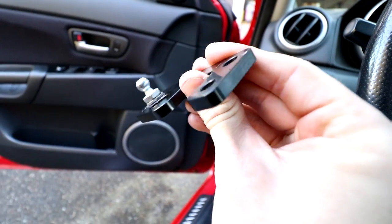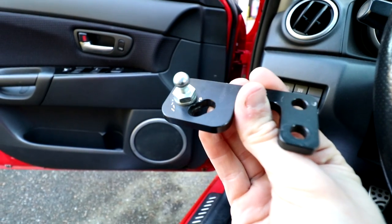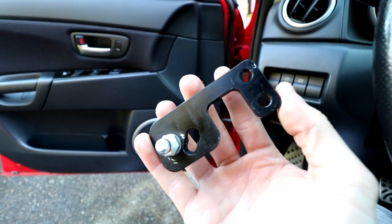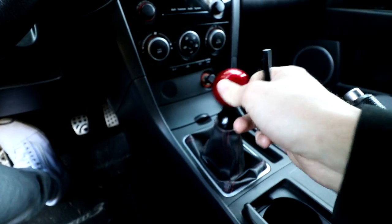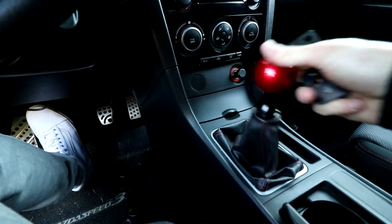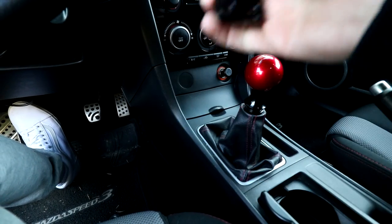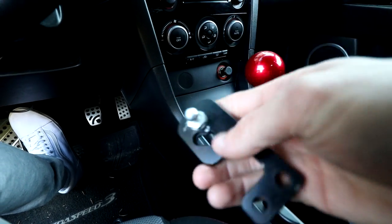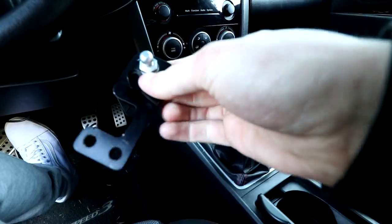Damond offers this in a nice glossy black finish with the chrome ball that the transmission selector will sit on — she'll just slide right in. They also let you choose whether or not you want to use a weight on this. Since my shifting setup is a little loose from factory, I'm going to be putting the weight on because we're going shorter. I don't want it to pop out of gear. I'll definitely try it with the factory weight on there just to make sure it does not pop out of gear with this short shift plate.